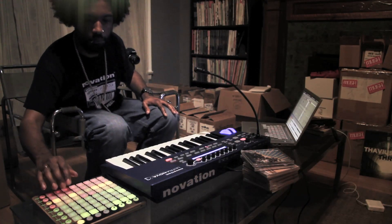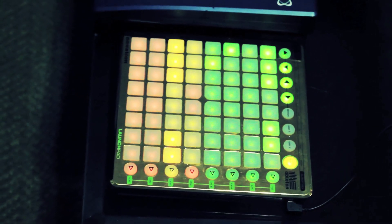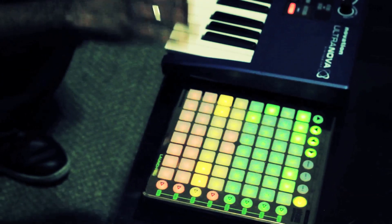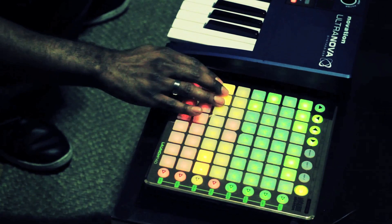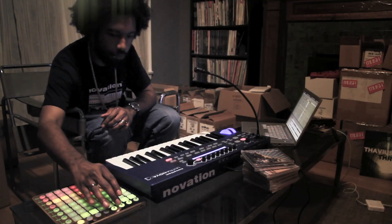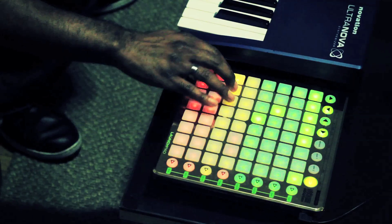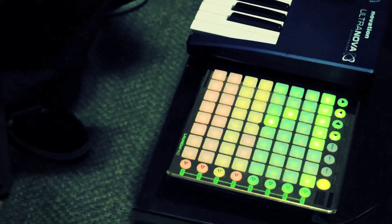With this, it's just instant creativity. I can find sounds really easily, get them into Ableton. Once I feel comfortable with it, go back to the Ultra Nova, pull up a bunch of different really high quality patches. It's really easy to feed my creative workflow, and for me that's really important. I never want to feel like I'm being stagnant when I'm creating. With this setup, one sound leads to another, leads to another, and you've got all these layers — and next thing you know, you've got a really good track.